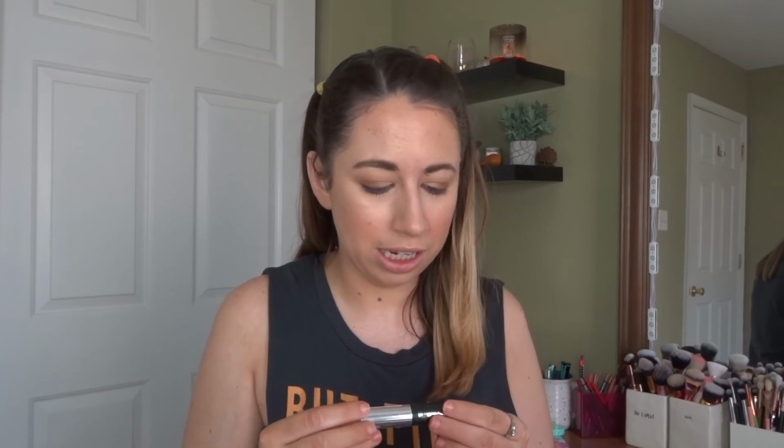Least favorite makeup item you've ever used. Let me think about that while I try a new mascara. This is from Clinique and it's their High Impact Mascara. I feel like I've heard really good things about this mascara. It's just a pretty basic wand. Speaking of wands, Wands for Wildlife is accepting cleaned mascara wands this month. I mean, it's okay. I wouldn't say it's anything overly impressive. Yeah, I would just give it an okay rating.